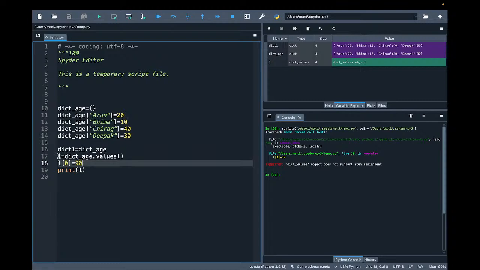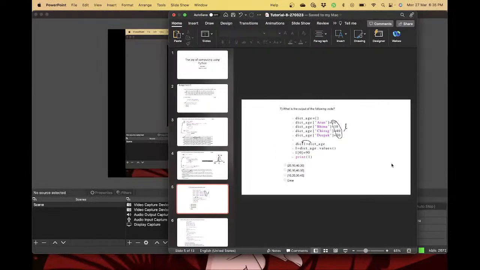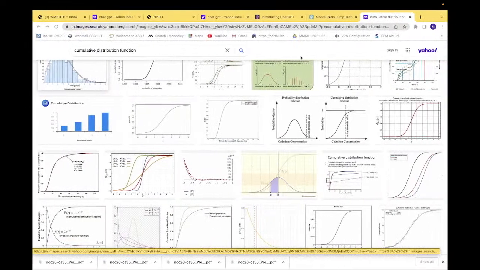I cannot create a list containing all the values of a dictionary and then change that list, as that wouldn't effectively change anything. So this kind of assignment is not helpful. If I want to make any change, it should be directly in the dictionary itself. If you are not clear with this, what I suggest is that you search online.